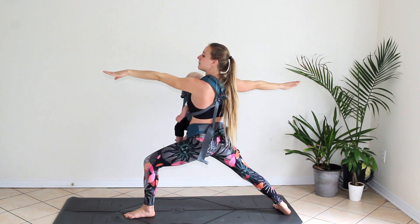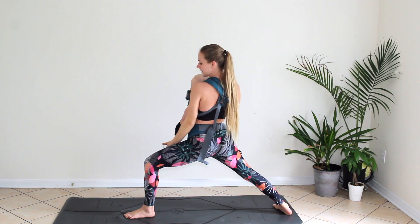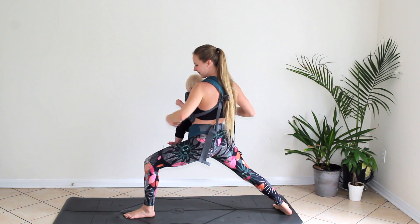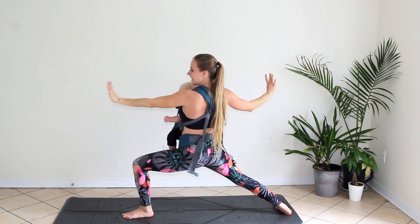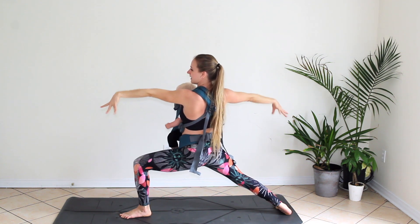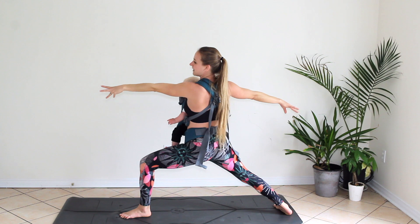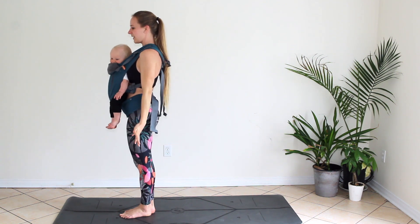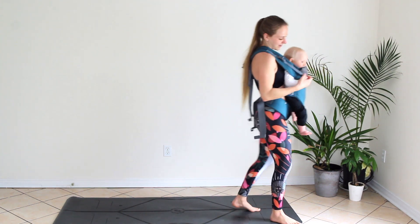Turn the gaze over those left middle fingers, right hand reaching back, shoulders away from the ears. Hold for a few breaths — you might engage a little bit with baby as you stay strong in that front leg. Next inhale, straighten the front leg, reach the arms up. Exhale, sink all the way back down. Two more — inhale lift, exhale sink. Inhale, exhale sink it down. Lift the back heel up, reach the arms up, high lunge. Right foot comes to meet the left at the top of the mat — Tadasana. Take a moment to walk it out, engage with baby.